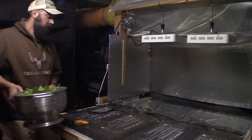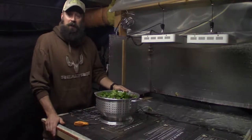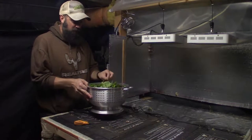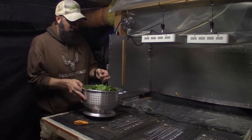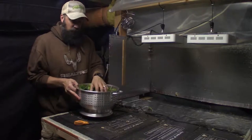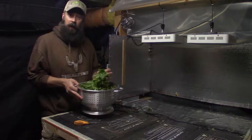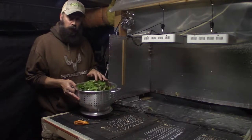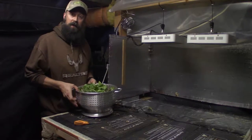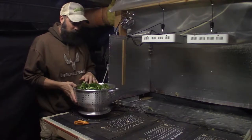All right, so now that's back to normal speed, this is how much we got off of those four trays. I'll have to clean this up. There's a couple little dead ones in here to pick out, but other than that, got a whole bowl full of nice, healthy, homegrown, completely organic salad greens that Paul and I are going to be eating this week in our dinners. So that's what we got for this week.